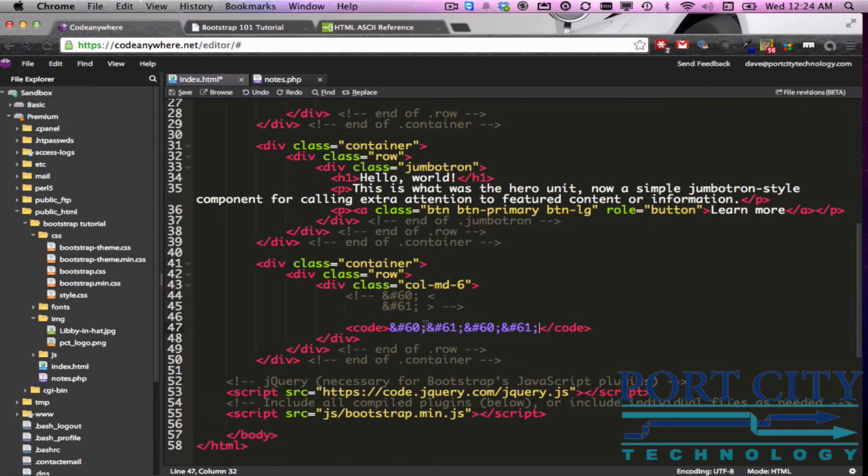And so whatever we want to put in here, you basically got your left angle bracket, H1, right angle bracket, your text, and then left and right angle brackets with the closing tags.